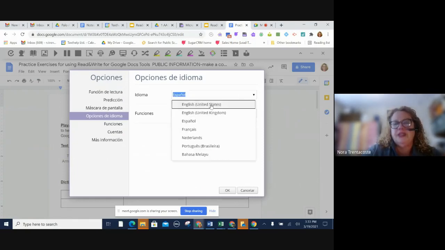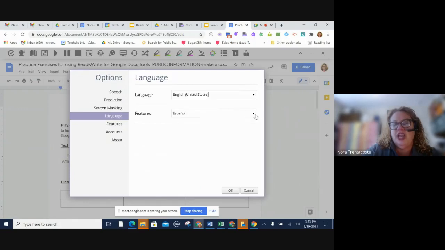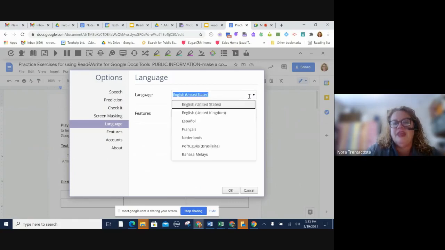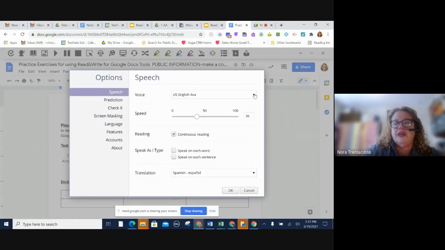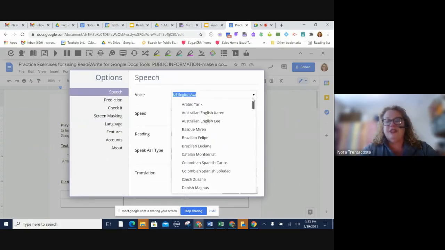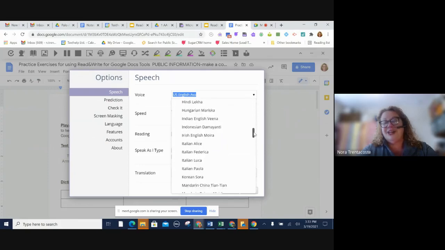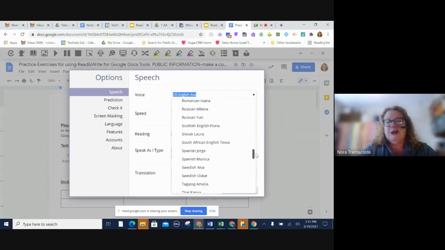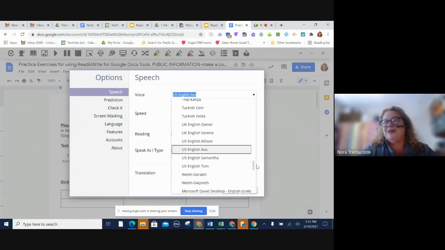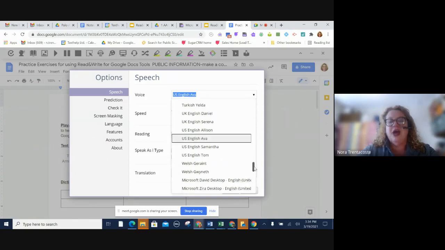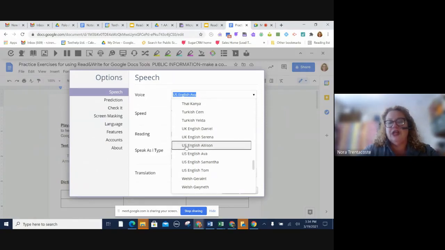all of those things will change to a Spanish orientation. So probably won't come up unless you're in a dual language program or you're teaching world languages. But these are your options here in case that comes up for you. But I think you guys will want to stay with the English options. And just know that our company is actually based in the UK. So you have to look up American English if you want American English. We've got South African English, we've got British English, we've got Scottish, we've got Irish, we've got all Indian English, we've got all kinds of English accents and inflections. But if you want the US ones, you want to make sure you go down here where it says US.